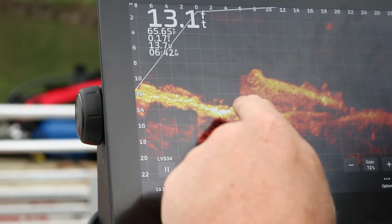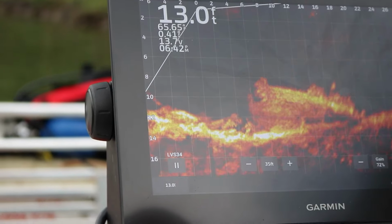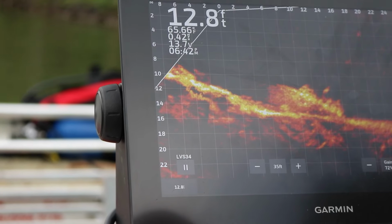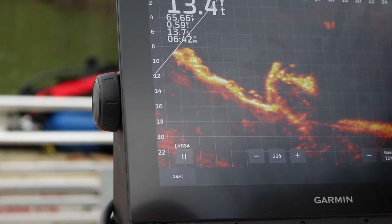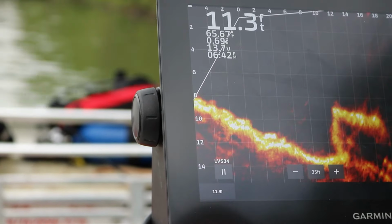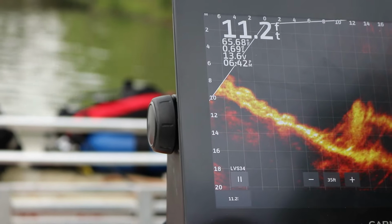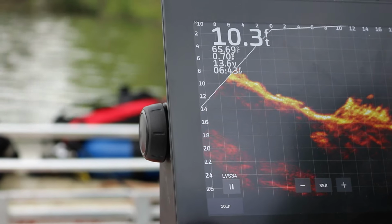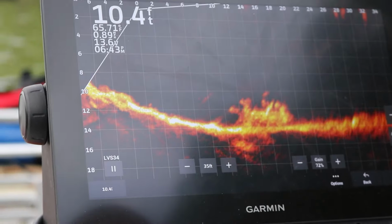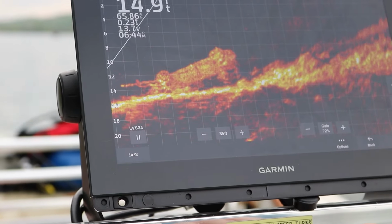Kind of looks a little round. I think it's a hatchback. It's a hatchback, but it looks like it's got a big butt. I think it's facing that way. I don't think it's a Celica. I can't tell you, to be honest, man. I don't think a Celica, it's a lot flatter car. Really short butt.